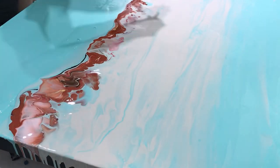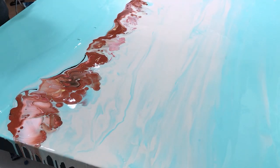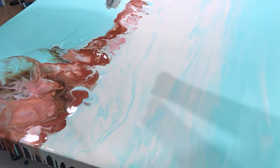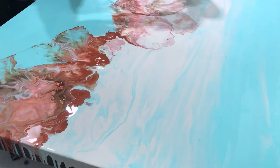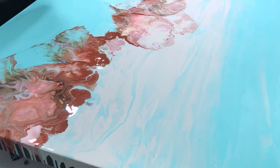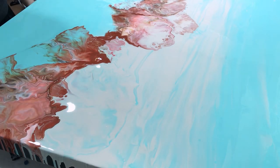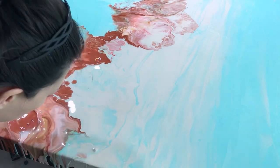So I'm just going to blow it down first. This canvas size is about 83 by 83 centimeters, so it's a really big piece actually. Now I just did one straight line and then blow it down first before blowing up, and then just enjoy the rest of the process.